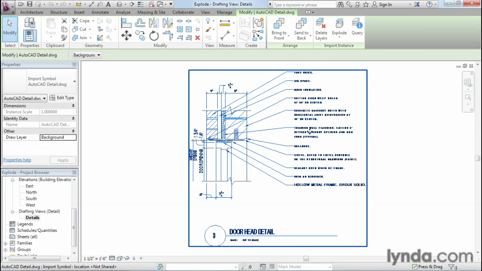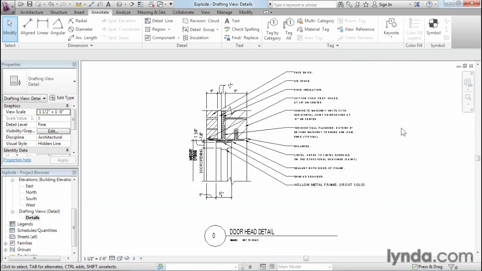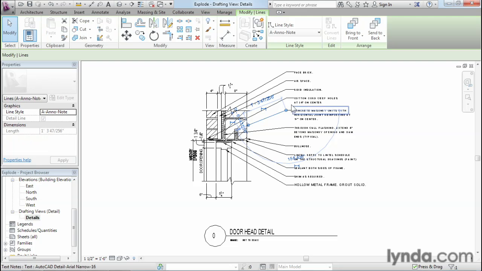When I select this file and I click the Explode button, what that does is what you might expect. It breaks the CAD file up into pieces. Now, the pieces that it breaks it up into are really just simple lines. You can see here that when I click on these, they are nothing more than lines, because even when you explode it, Revit doesn't have the ability to somehow magically convert this into proper model object categories.